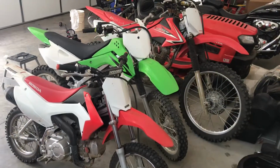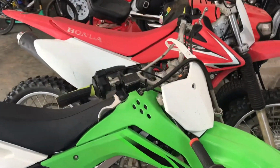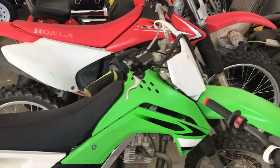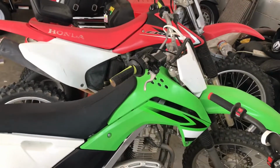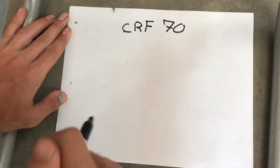Alright guys, so it's the next day and we got the 70 sold. It's gone, no more clapped out 70cc. Still got the 110, 140, and the 230. So yeah, I'm gonna show you guys how much the 70 really turned out to cost and how much I sold it for.